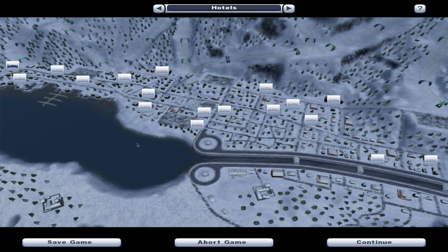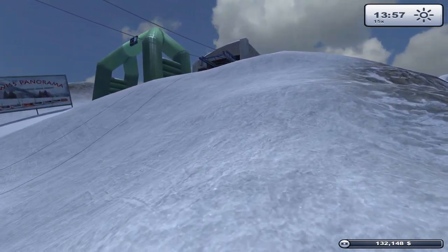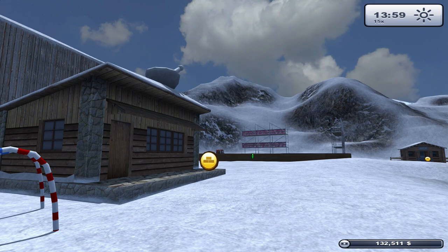Those of you who play this game - does location of the hotel make a difference? Does it matter, for example, this one over this one, apart from the price? Are there spots where hotels are more preferred and will generate more income, or is it just buy all the hotels? This has just been a little catch-up diary on Ski Region Simulator. Tomorrow there'll be so much snow, so next episode we'll be doing a lot of manual work. Leave thoughts and comments below, especially on where to go next with the upgrade - hotel or one of the extensions, and which extension to go for.